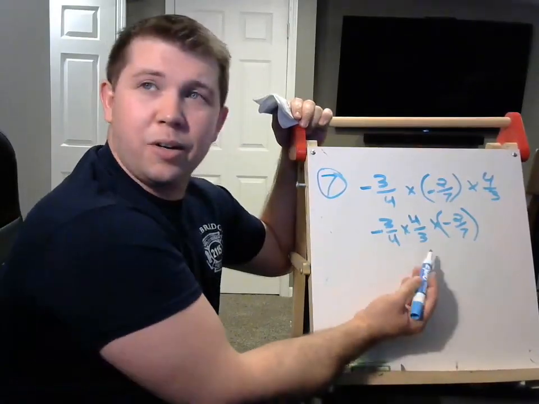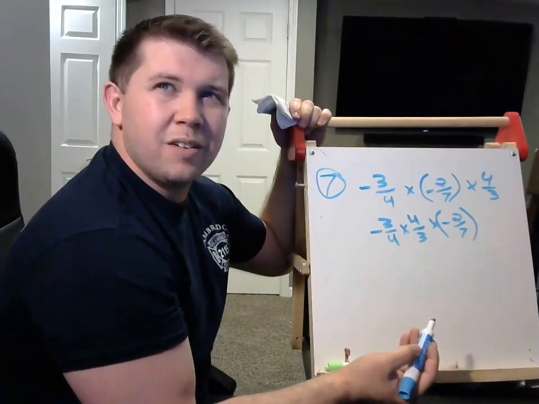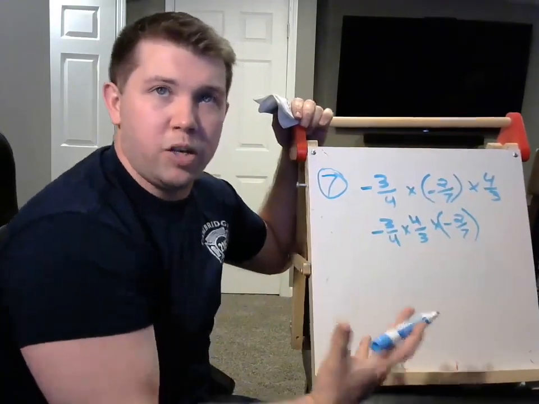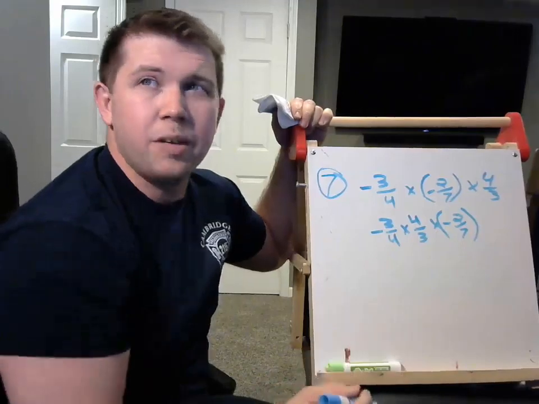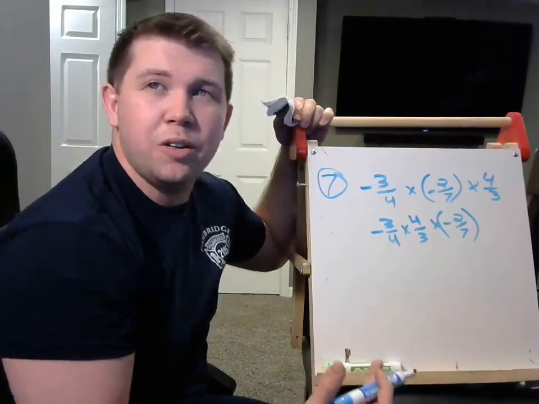But anyway, is anyone going to notice anything about these two? Anything at all? You switched the numbers. Yes, I did, because you can. You're allowed to switch the numbers when you're doing multiplication. If I was doing division, I couldn't do that. What if you don't know it? Those numbers are easy to do. Yes, they're easy to do.